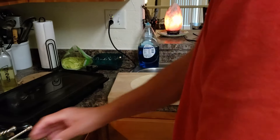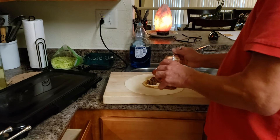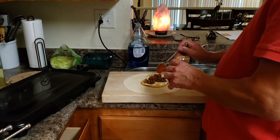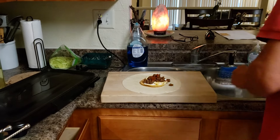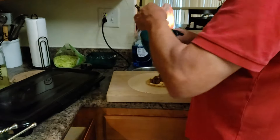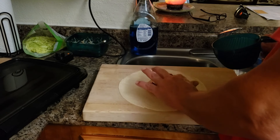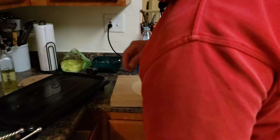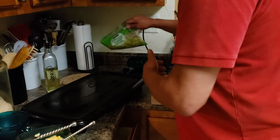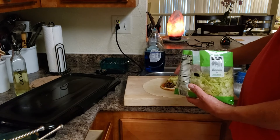I also put a little bit of taco sauce — whatever flavor you wish: spicy, mild, or medium — just to give it a little more depth of flavor. And then I'm using roma tomatoes; I just cut up a few and put them in. Then I use a bag of shredded lettuce — if you want to shred your own lettuce, great — but I try to cut a few corners. Just put a little bit on like that.